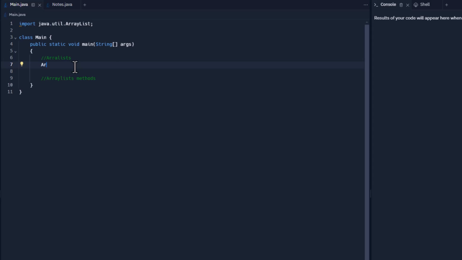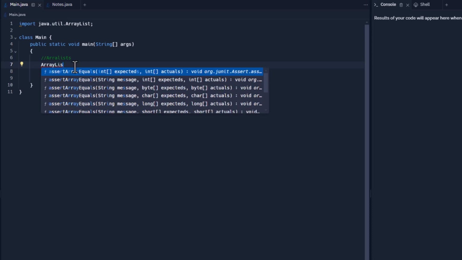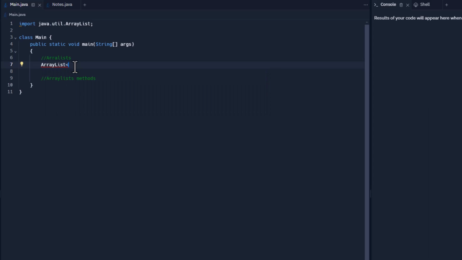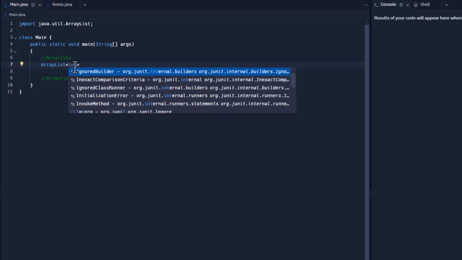The way we do it is first we declare the type of data that we're going to create, and we're going to create an ArrayList. What's different here is we use what's called an angle bracket. We do this, and then we put the type of data that we want. But if you remember in the chart, if we want a bunch of ints, we can't use the primitives.